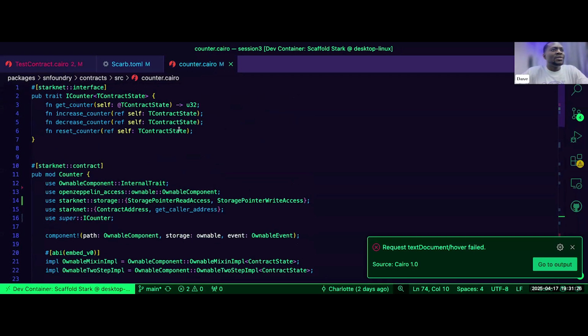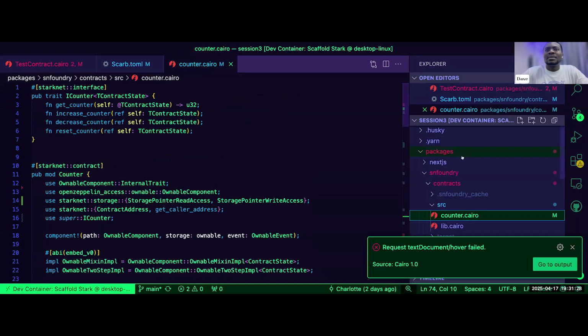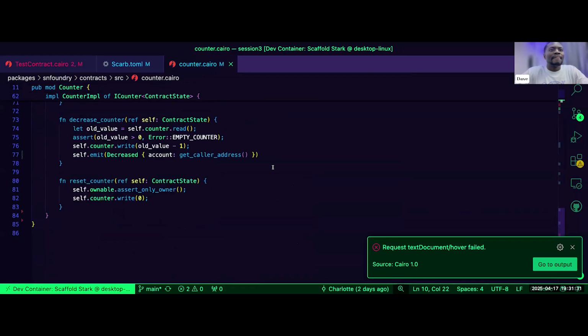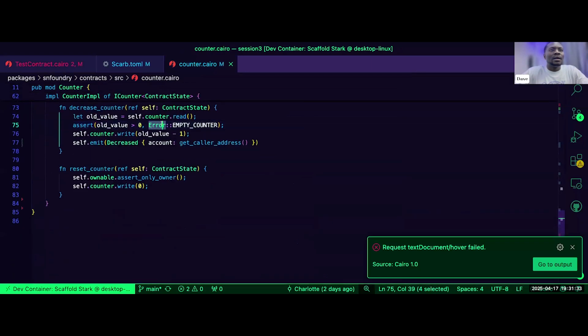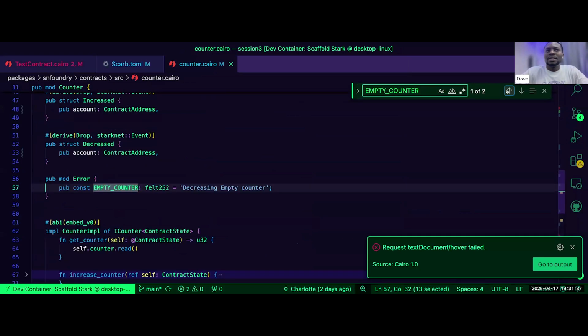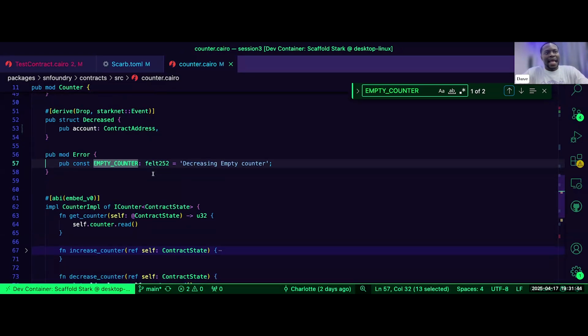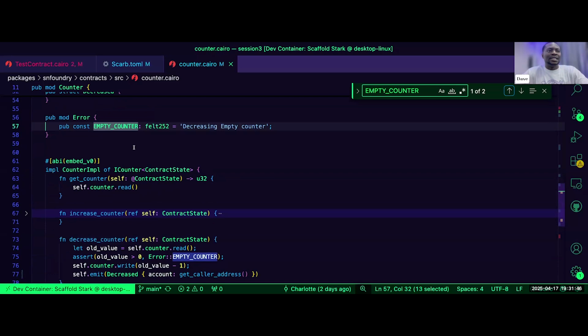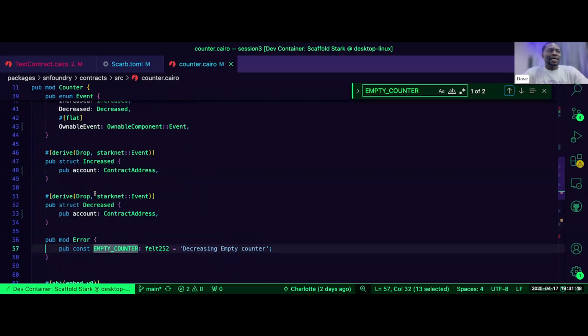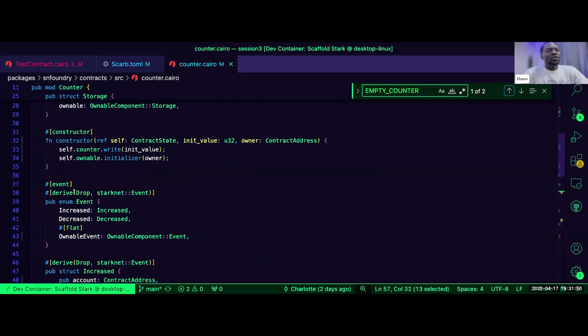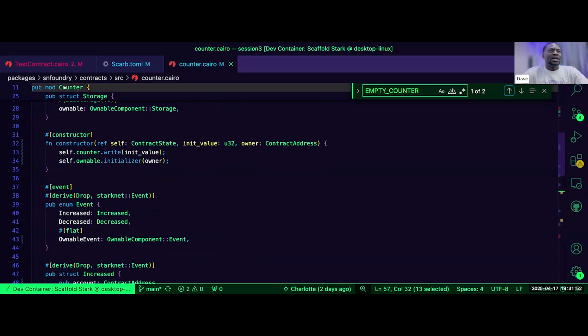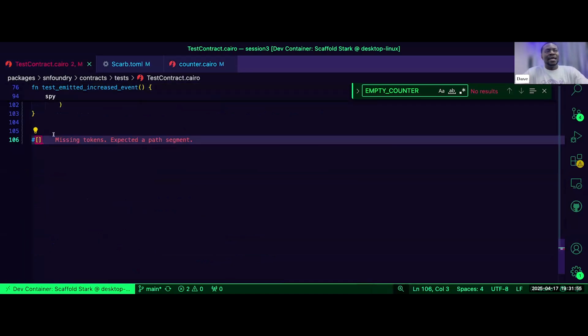I think it's called empty counter. Where is it? Okay, yeah, so we have this error. We want to capture this scenario in our tests, making sure that every time the state variable, in this case our counter, is 0, we don't decrease, because we want it to behave well so that it does not underflow.